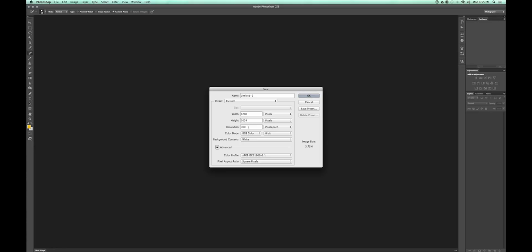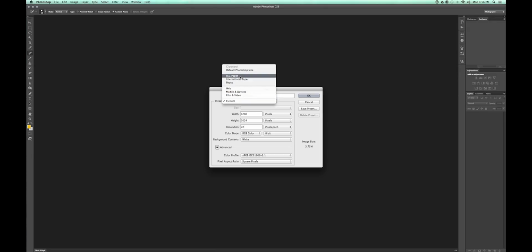When you're dealing with newspapers and some other formats of printing, you may see that resolution number drop a bit. You can also see it raise up a bit when we're dealing with a time when we're going to need more pixels to create a larger image. So yeah, we're going to go ahead and change this over to 72, which is common for web and other digital usage. So boom.